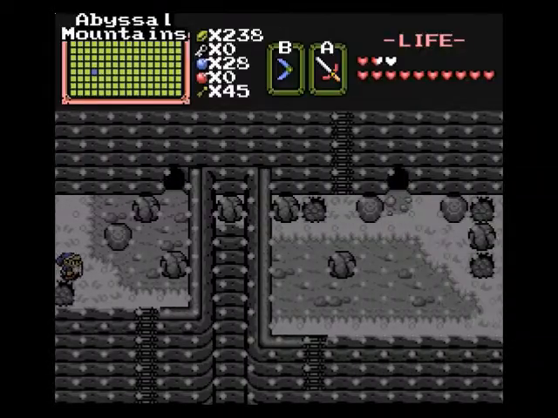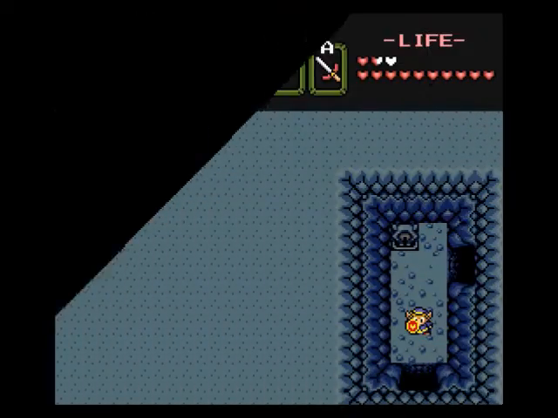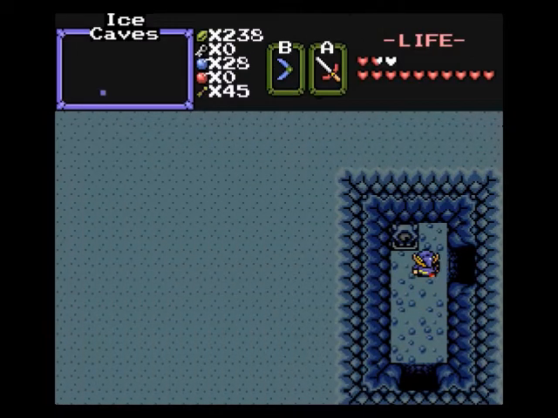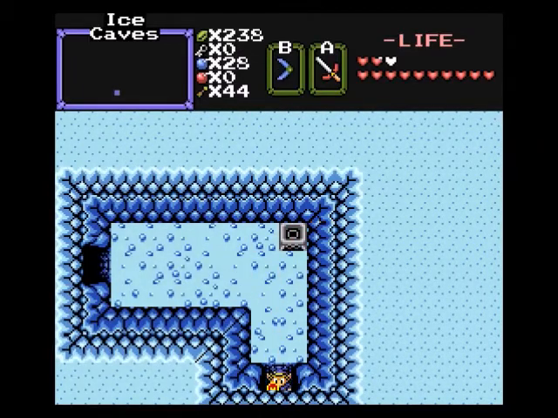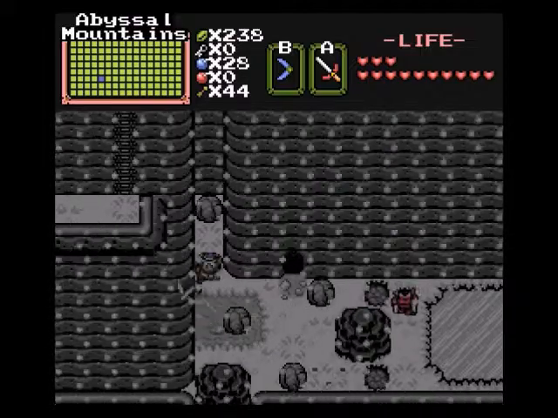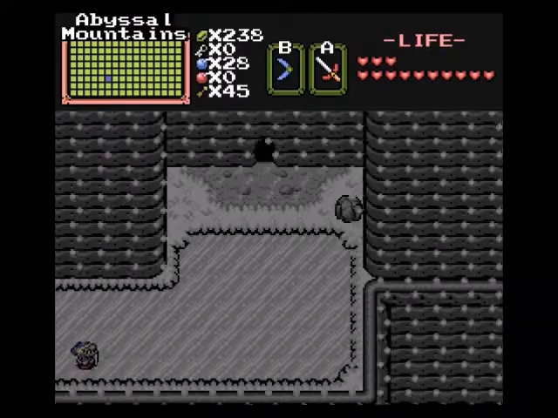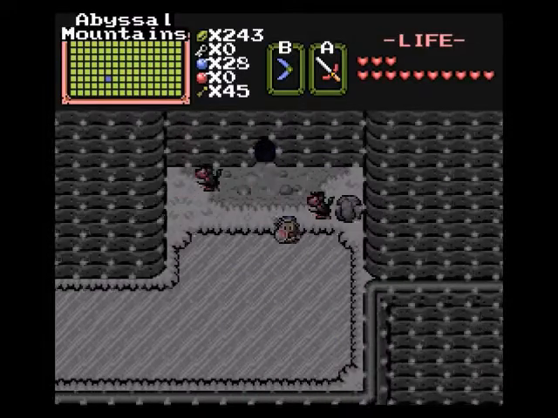Okay, so that leads outside, so where does this go? Okay, just confirming which way it goes where. Nope, nothing there. And that goes there. I'm starting to wonder if there's a spot that will require a super bomb, because that would kind of suck at this point.